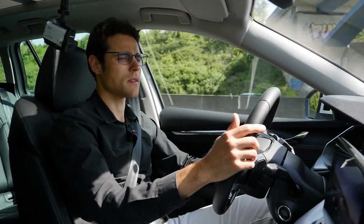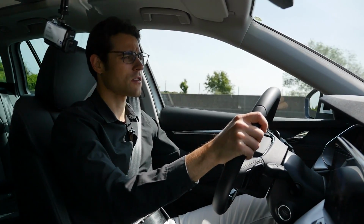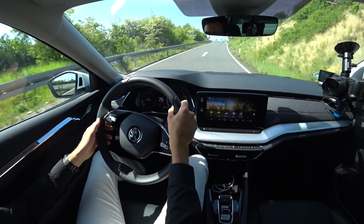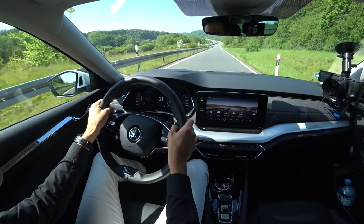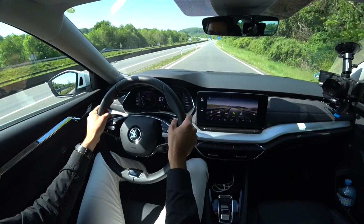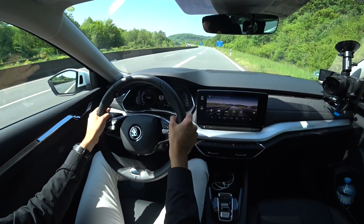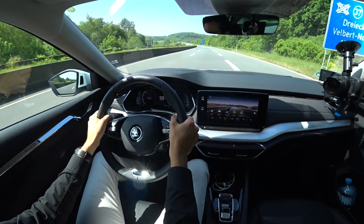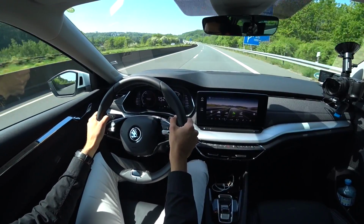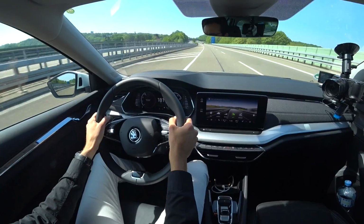I really like that. However, in the comfort mode we can also show you a little bit more about keeping the lane and so on. We'll soon do that, but before that, we want to do a more thorough acceleration. So back to the sports mode. We're also in the sports shifting mode. Let's see, we'll have another acceleration and also see how it performs at higher speeds, noise insulation wise and so on. So we're now accelerating from 50 kilometers an hour to whatever, let's see. So that's 180 kilometers an hour.